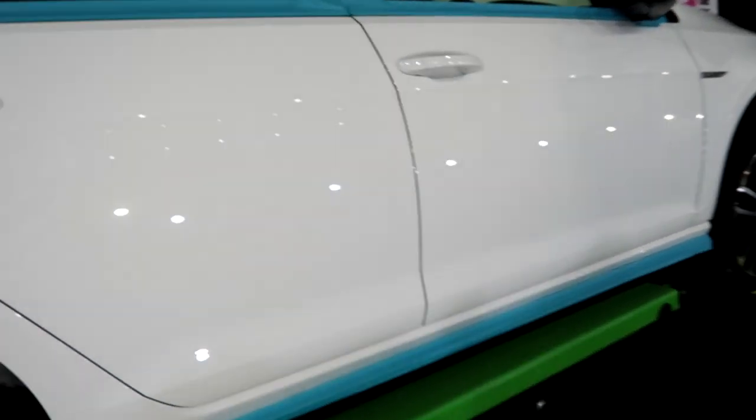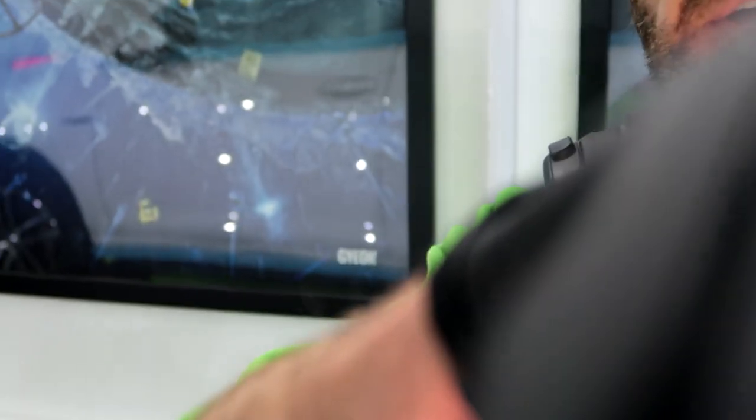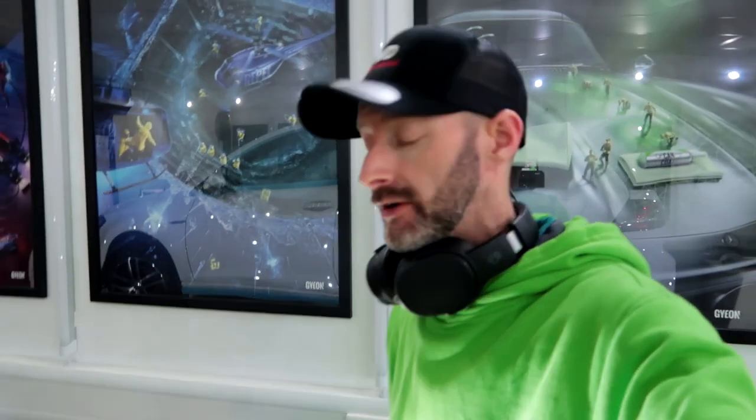Let me get my light. If we can zoom in a little bit. How much better is that? Now there is, if I can find, where are we? There, so you can see a scratch just above the light. Oh wow, it's really hard to zoom in a little bit more. There it is. So you can just see it there. There are a couple like that dotted all around the vehicle. Can't do anything about it. Let me light off. So I can't really do anything about them.